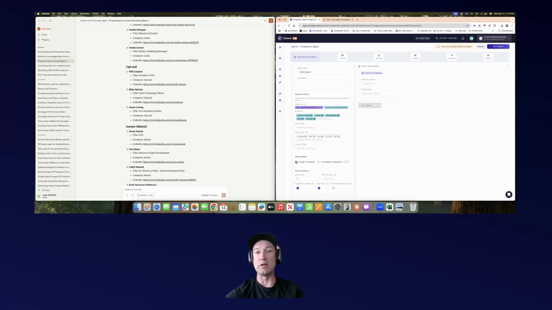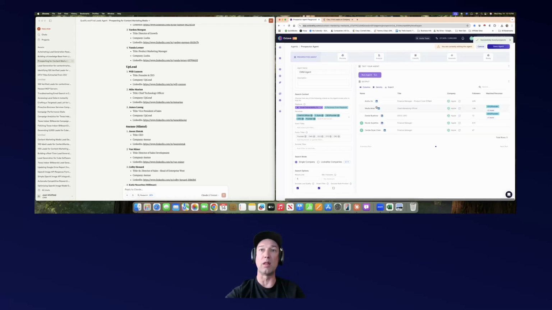But here I'm going to build a single search. And Octave, if I give it a domain, is going to go out and find the people that are in these roles. And so let's just pick one that's a little bit easy to run real quick, and we'll run Apple and Octave. And this is showing you what it looks like in the UI, but keep in mind this is exactly what it looks like in MCP and what was happening behind the scenes and what I will show you in the end at Clay.